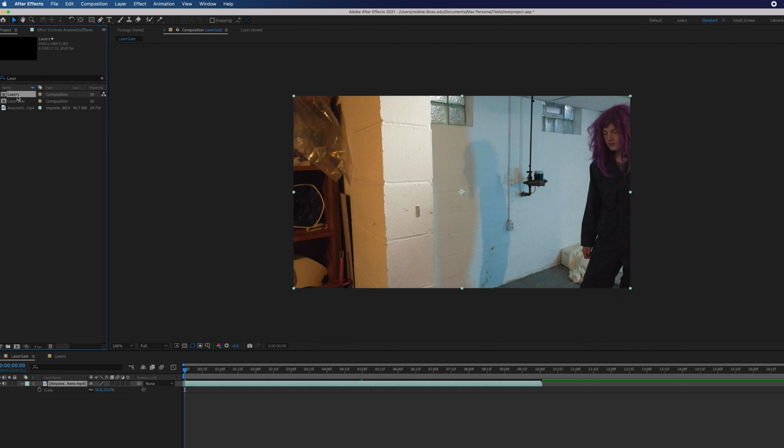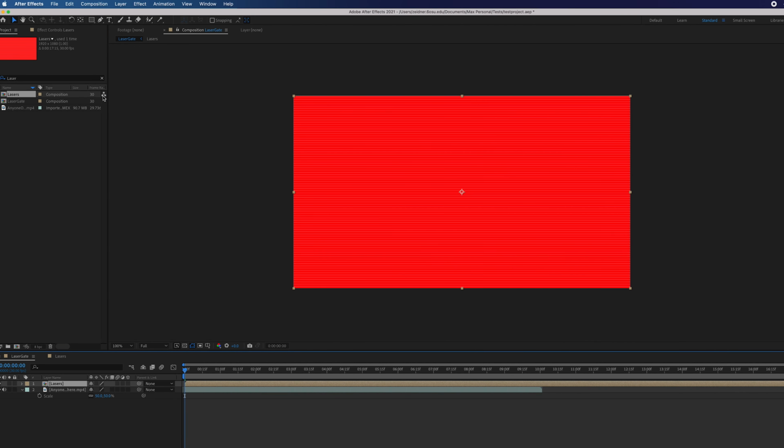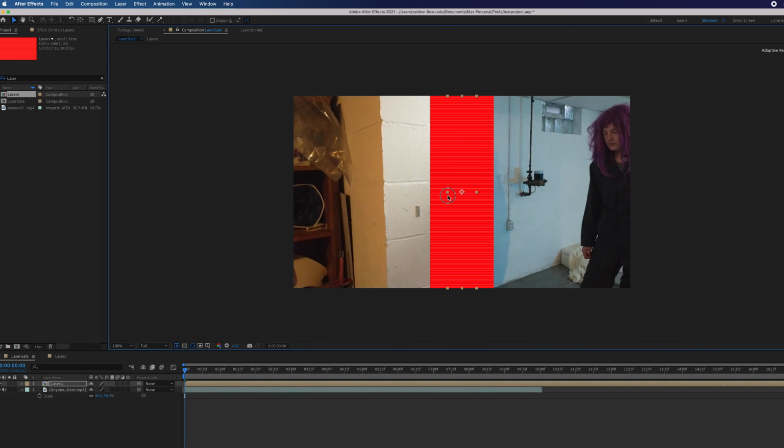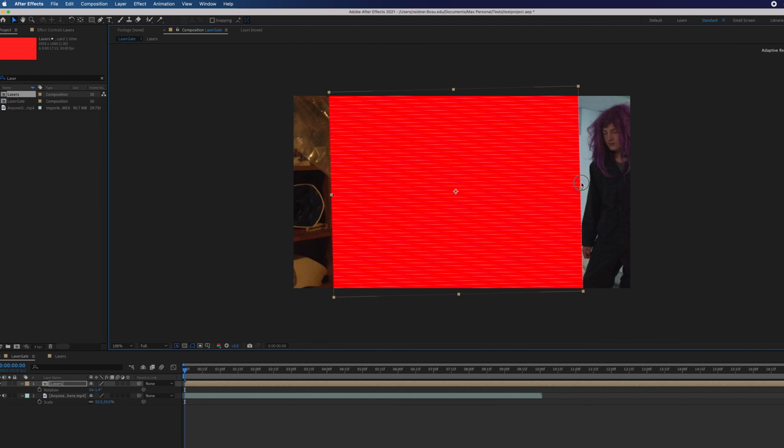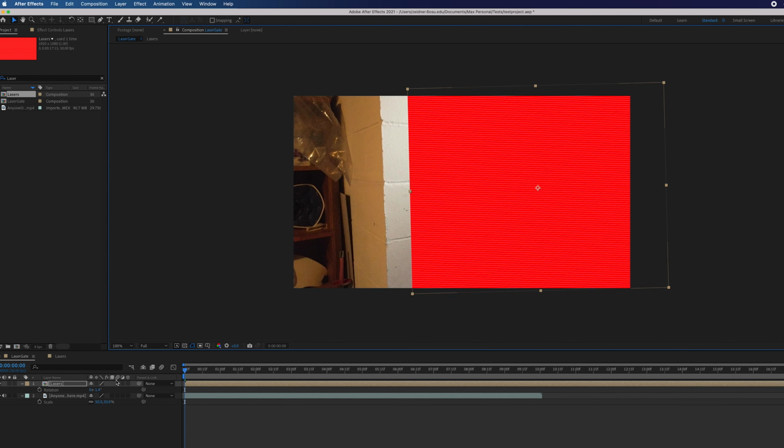So jump over here and grab Search Laser, and then you have your lasers composition. Put that right on top, and then we'll just drag the edges and do some rotation by hitting R down here. Command, and then we'll just make this kind of fit in there. I'm liking that so far.